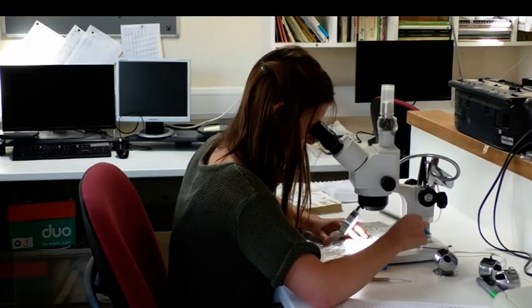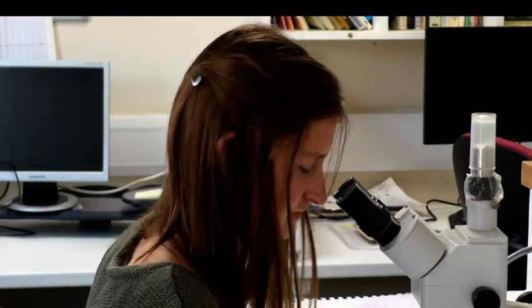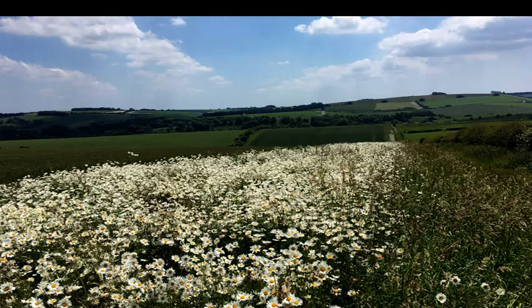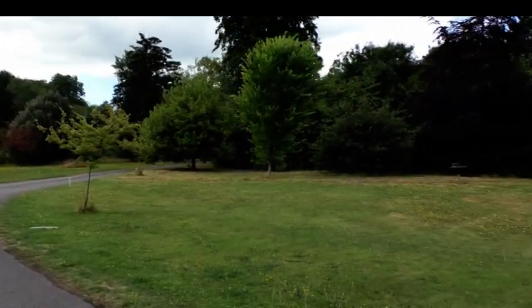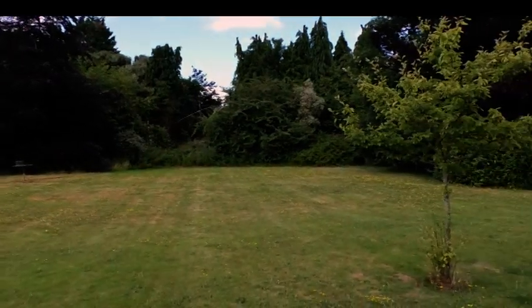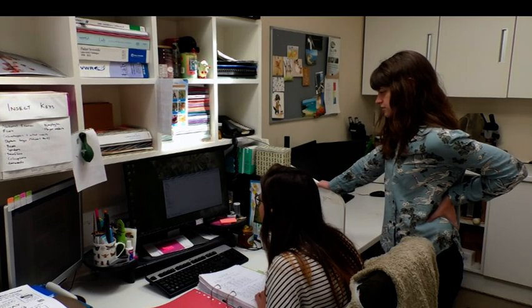The project is focusing on the feeding habits of bats on arable farmland, a habitat which accounts for 17.2 million hectares of land across the country. It's crucial that the foraging needs of bats are investigated so farmland can be managed accordingly. The team here have received £9,500 from the Heritage Lottery Fund to carry out their research.